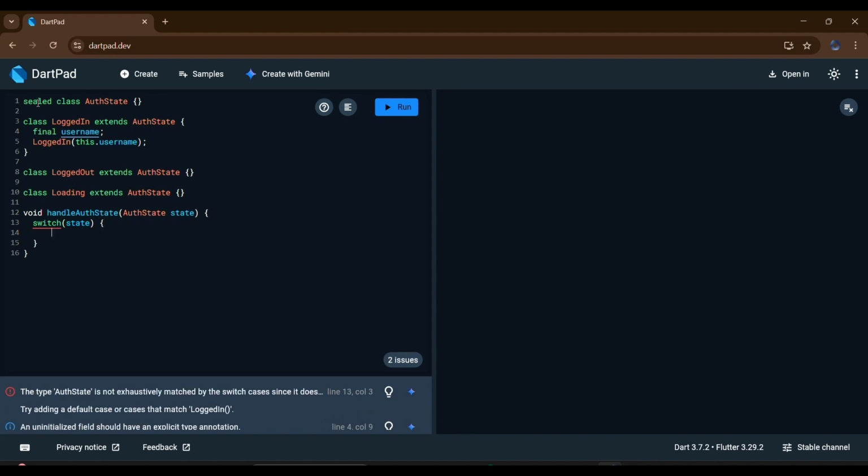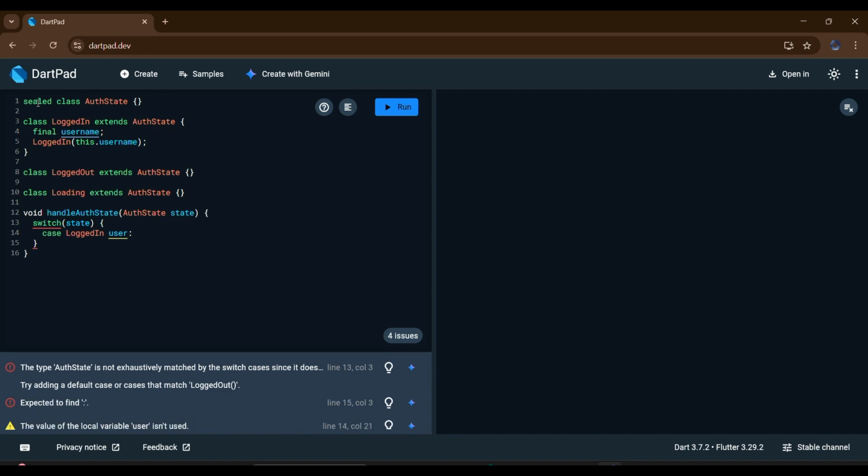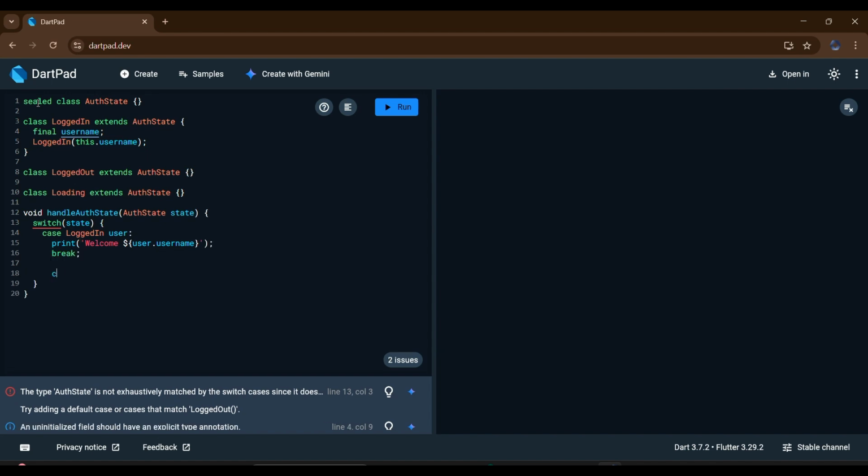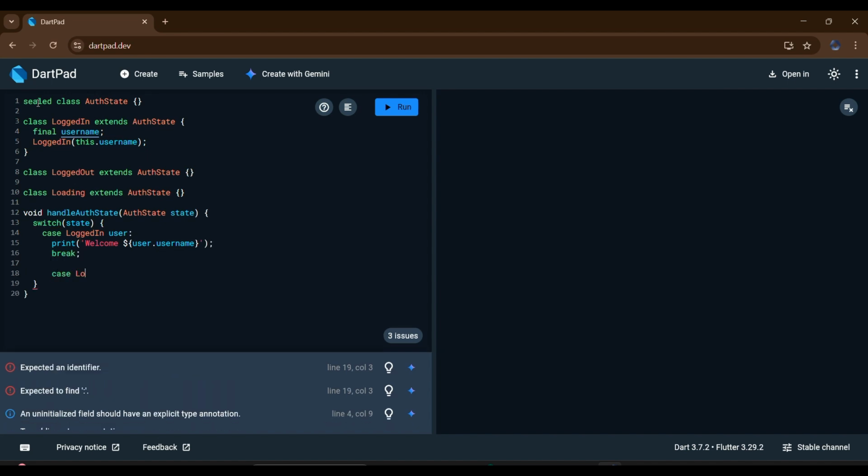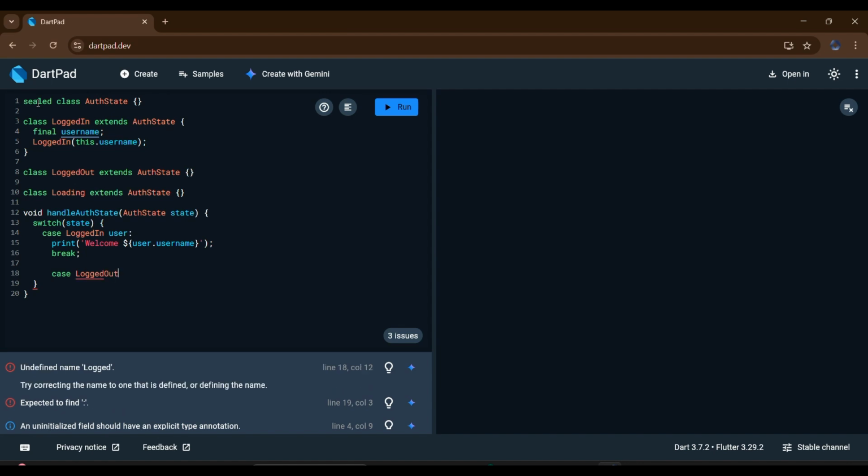It takes an object of type authState and then uses a switch statement with pattern matching to determine which specific subclass it's dealing with. If the state is logged in, it extracts the username and prints a personalized welcome message. If the state is logged out, it shows a simple message that the user is logged out.